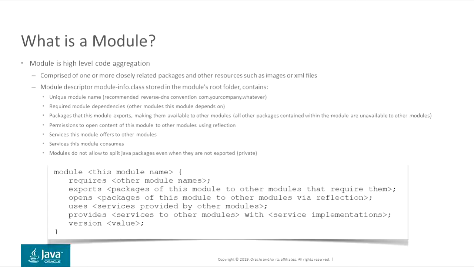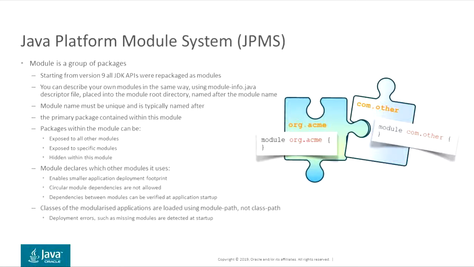It doesn't matter. So basically what we're saying is that if you put some package content from classes into one module, then all the classes from the same package cannot possibly be placed in another module, which keeps things together in one consistent deployment unit. So that is your Java Platform Module System.